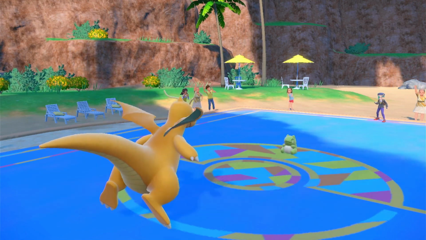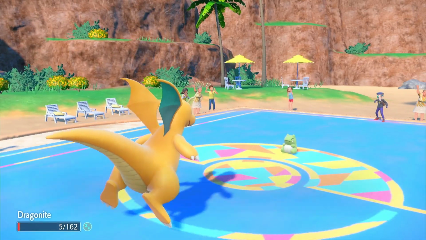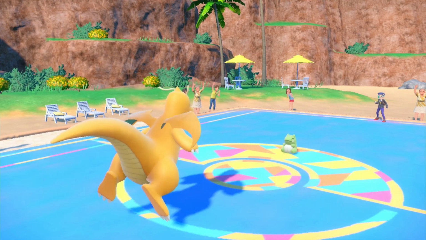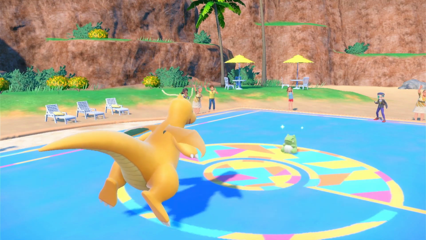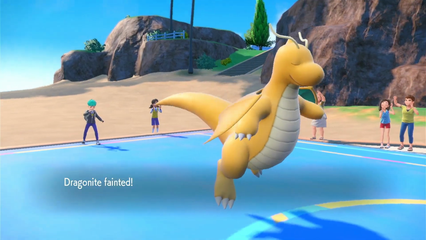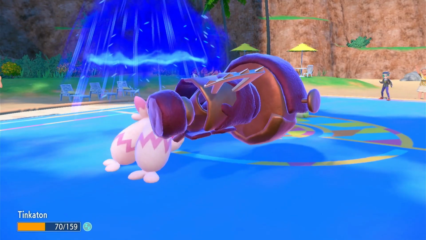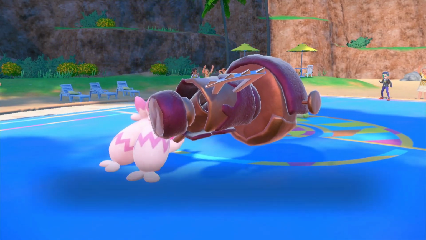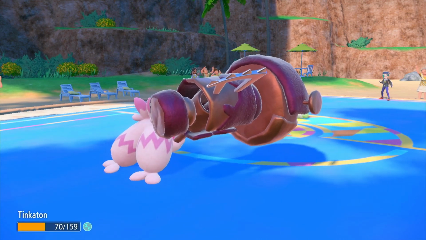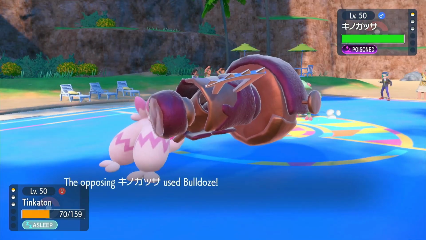What I'm going to do is skip towards the end because I don't want you guys sitting through a stall fest. It's never fun for anyone, but it does, as you can see, take down our Dragonite thanks to a Leech Seed. Down goes the Dragonite, and we're down to one Pokemon, being the Tinkaton. This thing is still behind a substitute, by the way, when Tinkaton comes out. We then get put to sleep, obviously, and there was literally no point of even trying to do anything to this Breloom.